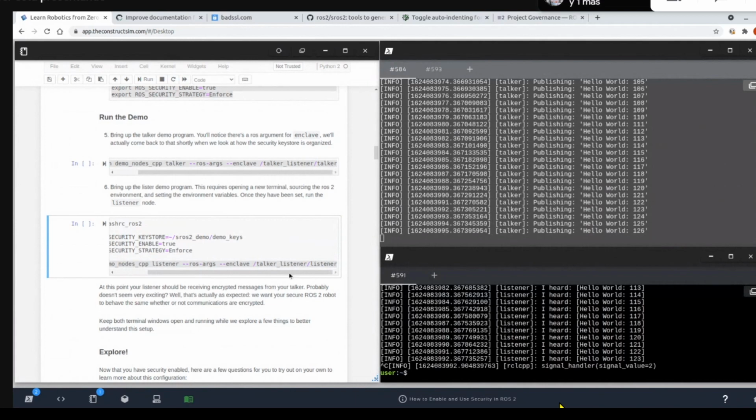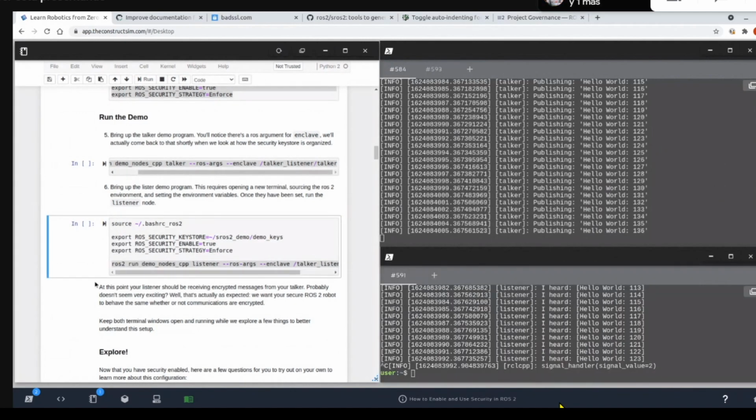But let's take a look very briefly at what these 3 environment variables were that we set, because it may be a little bit confusing at first to figure out what we've done here, right? So three environment variables that tune the security setup on your machine. The first one is the security Keystore. We'll dig into that a little bit more, but that's the directory that holds your security keys, all your security artifacts, so the keys and the certificates and the policies as well.